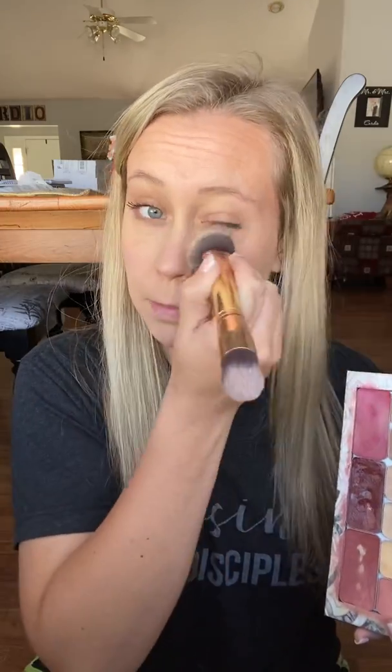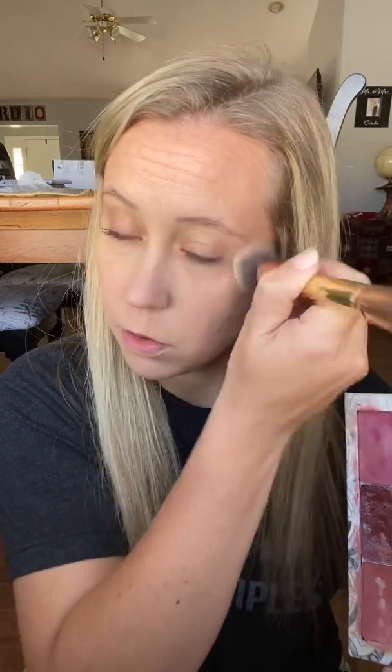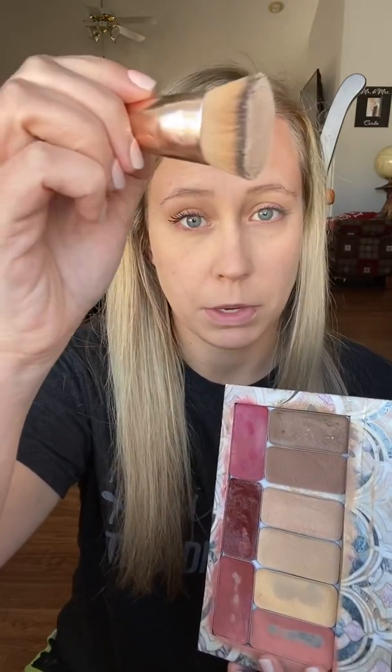So again, I'm using the 3D foundation brush, and you can do your entire face with this brush. The tools are gonna make all the difference in the look that you achieve. I was very careful to barely put any under eye because I don't want any creasing there. Okay, so let's move to the detail brush. Again, you could have kept doing it with the same brush. I just love this brush for contouring because of the shape of the detail brush. You can get a more detailed contour.